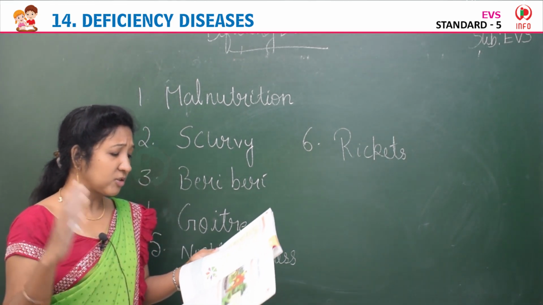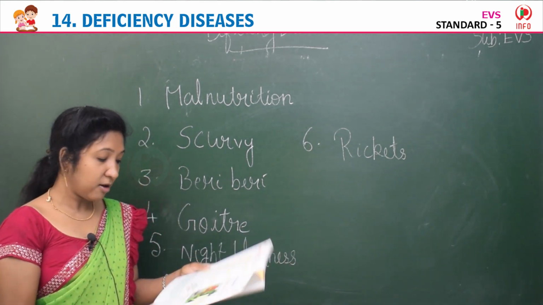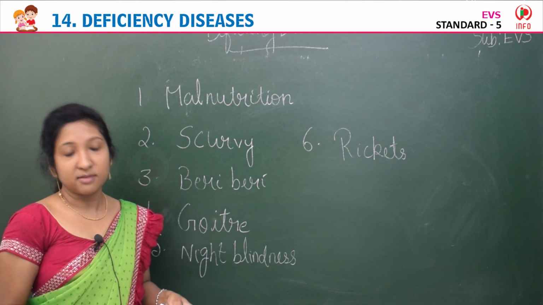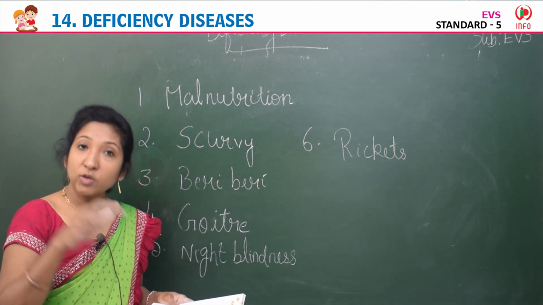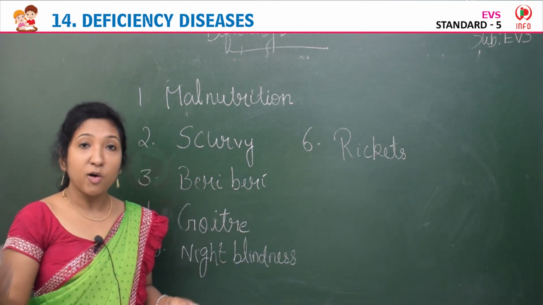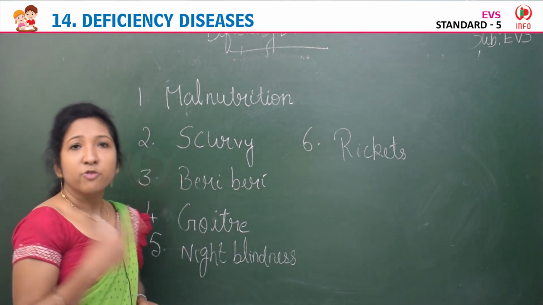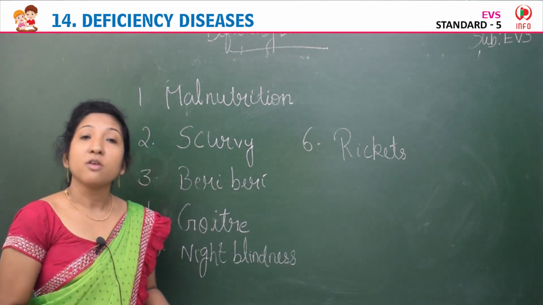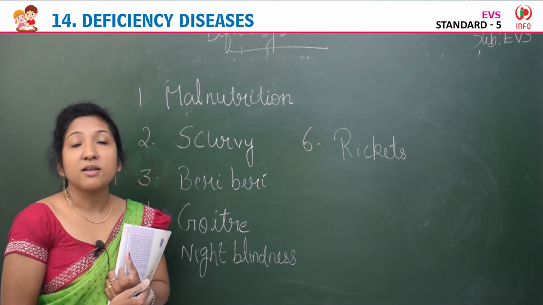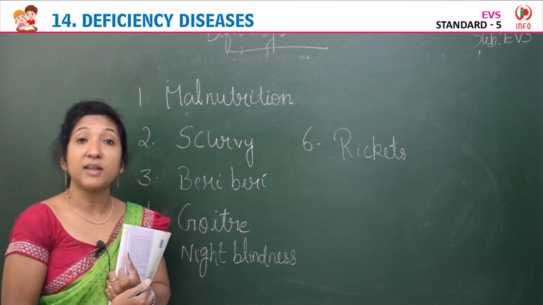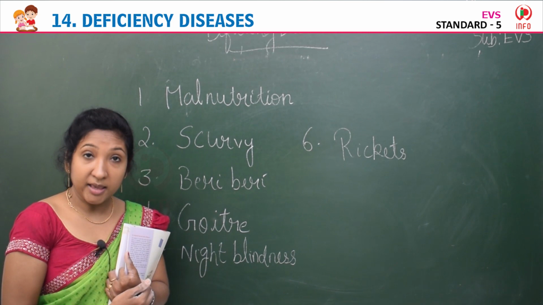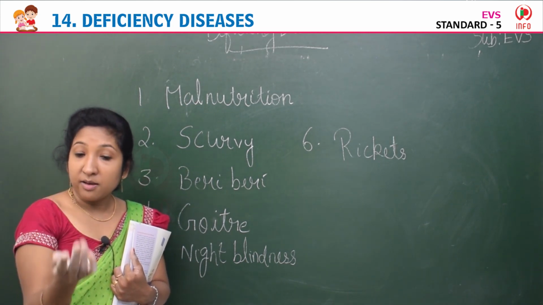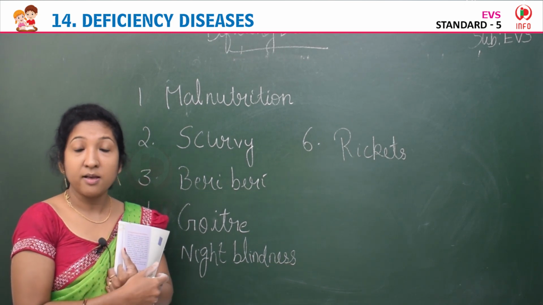So in order to get truly balanced nutrition, you should obtain the majority of your daily calories from fresh fruits and vegetables, whole grains and lean proteins. Lean proteins means food which is rich in proteins, beans, etc. Okay. So children, as I said, you have to take food rich in all the nutrients. All the essential nutrients should be added in your diet, and eat proper food on time and drink clean water, and chew your food properly while eating.